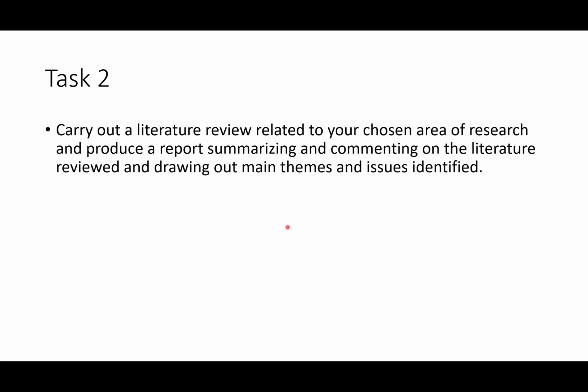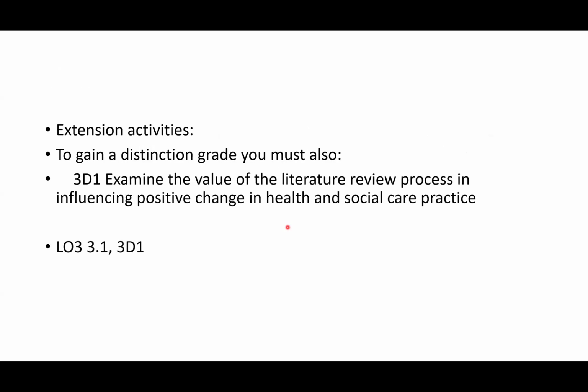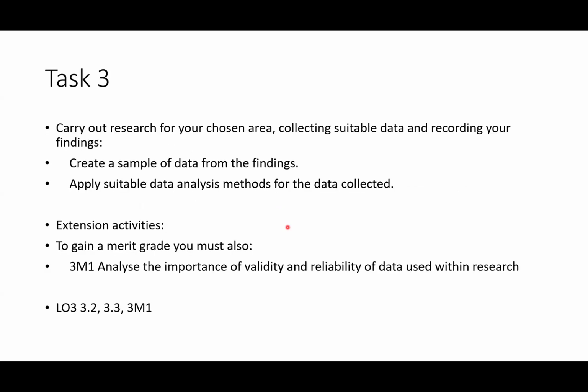And then you would want to draw out main themes and issues that have been identified based on your literature review. Okay, so in order to have a distinction on this, you would want to examine the value of the literature review process in influencing positive change in health and social care practice. So how does the literature that you've assessed lead towards positive change in health and social care practice? So your task, I hope that's clear.